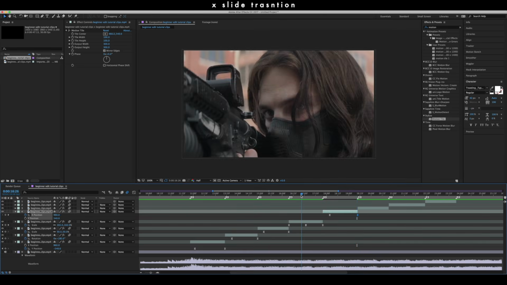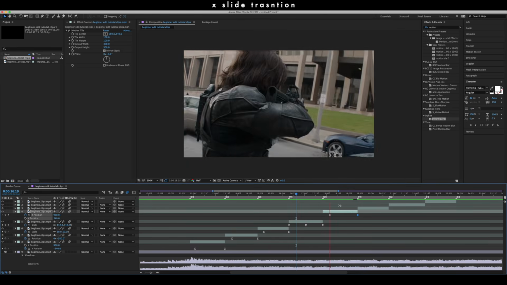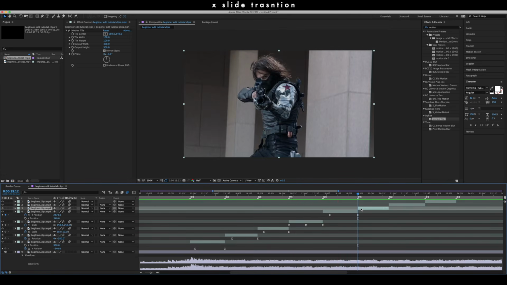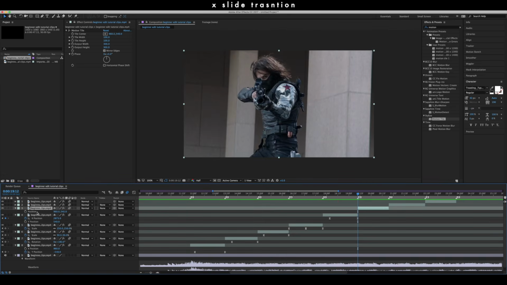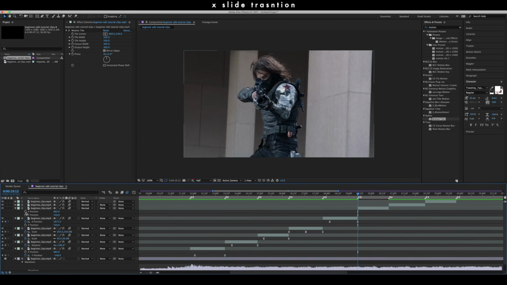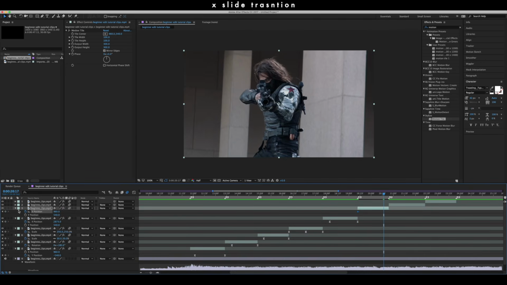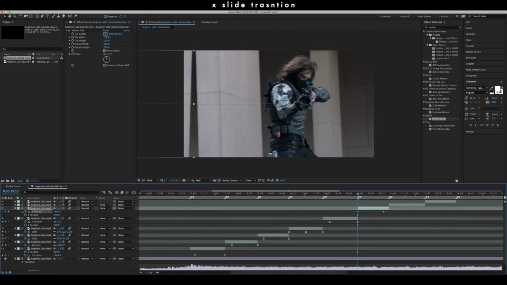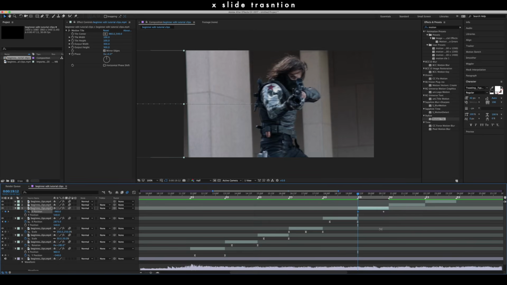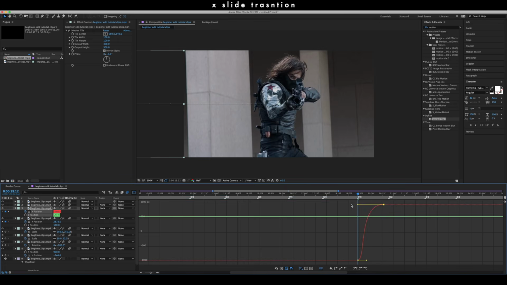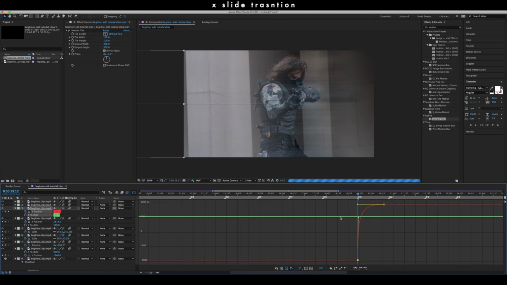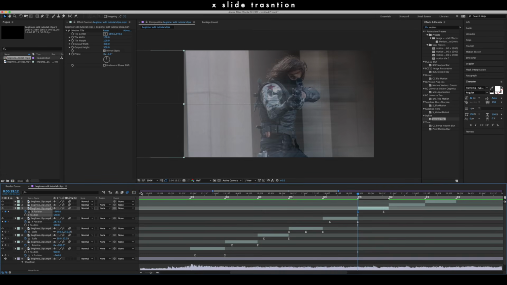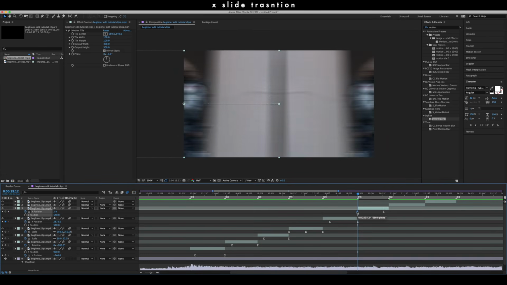Should look like this. And now we're going to do it the opposite way for the next clip. So X position, keyframe to the end, here, and drag it the opposite way, like so. I'm going to highlight Easy Ease, graph editor, and do your graph. And also drag the first keyframe backwards.